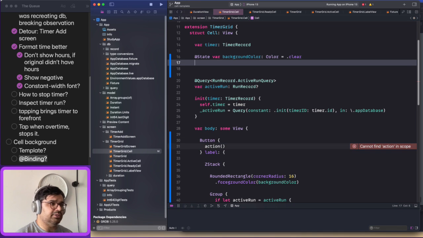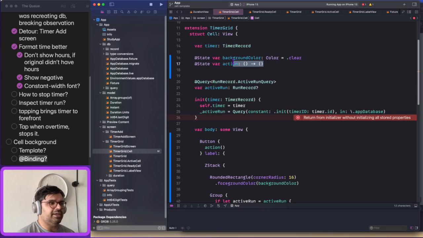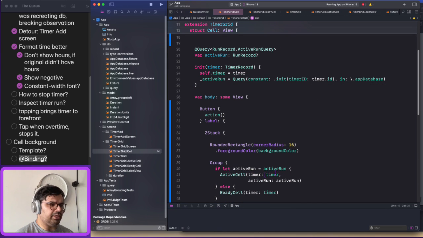Where does action come from? As a state, that doesn't feel right. Besides, I don't think these are identifiable. We might have some problems with that.